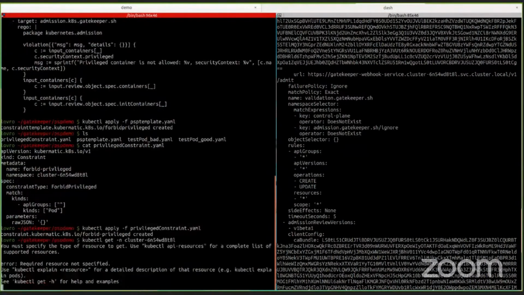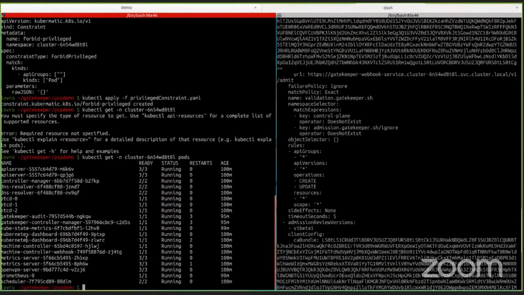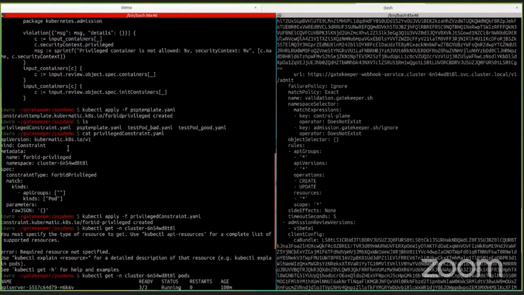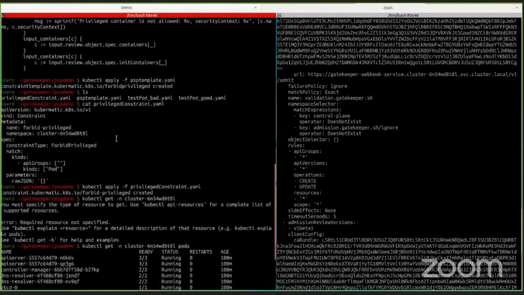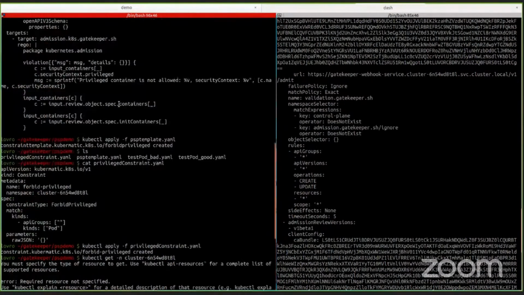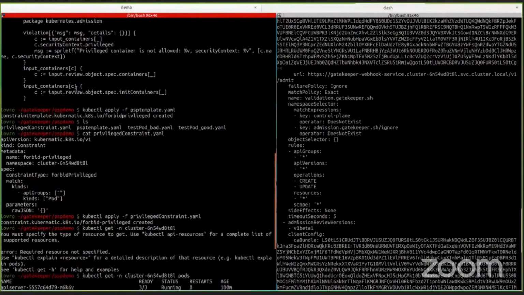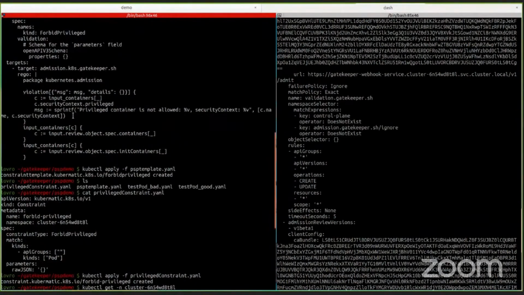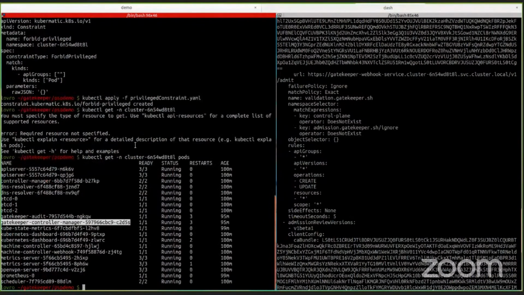Let me show you. It's here, and the controller, based on the constraint templates and constraints which are defined, makes a decision if it will allow it or not. So here it got a pod, and because of the template and the constraints, it checked it through this Rego, and it says it's not good.